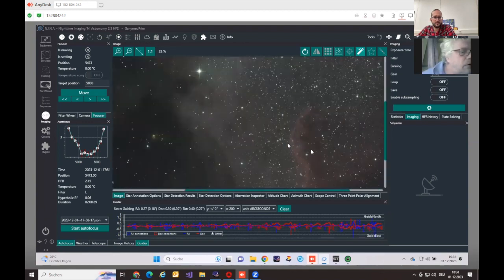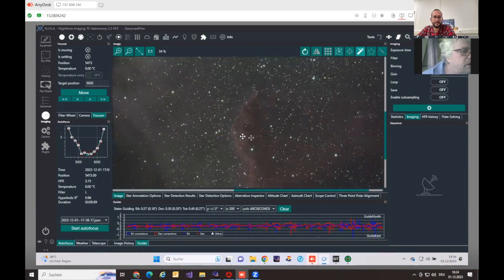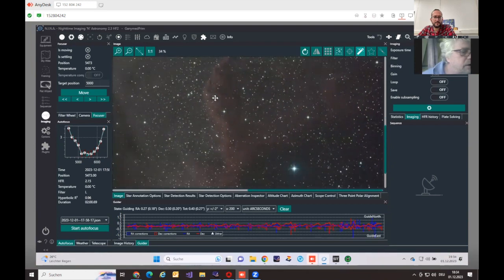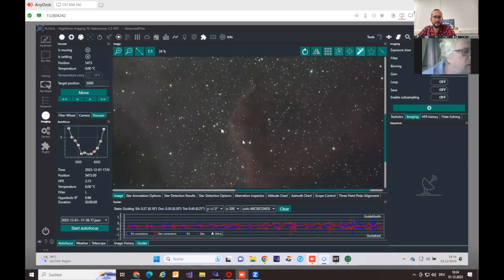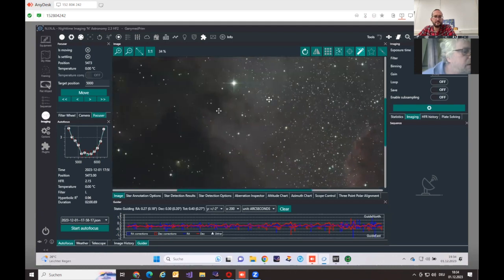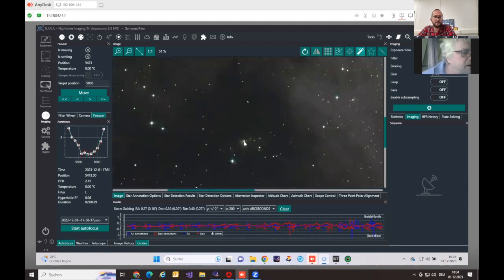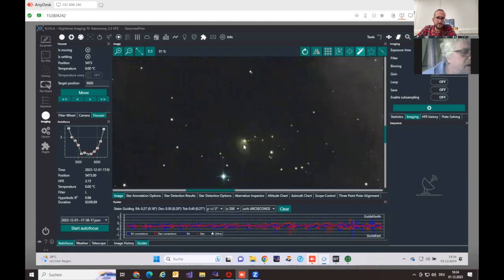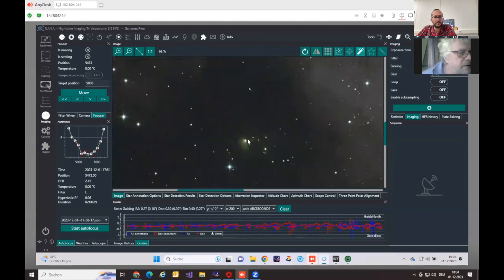So here's part of the North American nebula. You see these globules here, some dust here. It's interesting, here's a star in the dust, which is so bright that the light of the star is reflected from the dust.